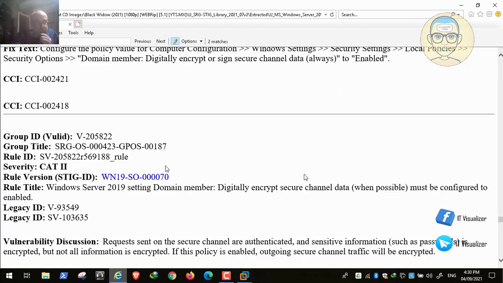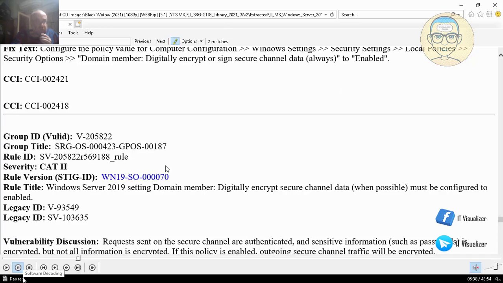So I need to make a little bit of change in my explanation. Here he's saying that there will be communication between your devices in your network using secure channels. Secure channels means that it is secured from hacking, but the data maybe is not encrypted or digitally signed. So he's saying he will have a secure channel and he will encrypt the data in this secure channel. Okay, digitally encrypt or sign secure channel. So this is what he means by this.